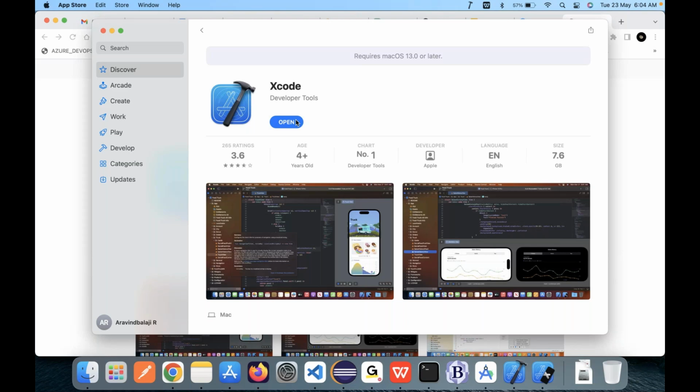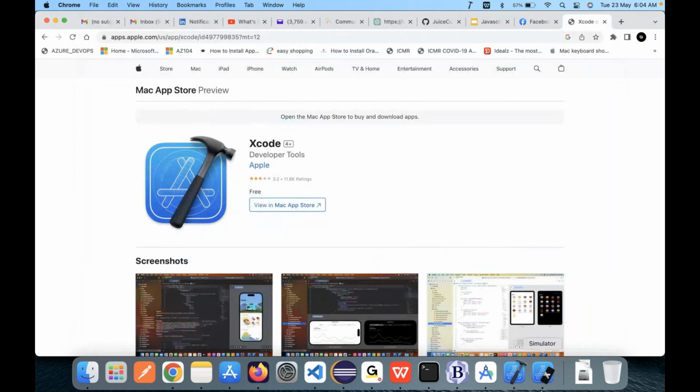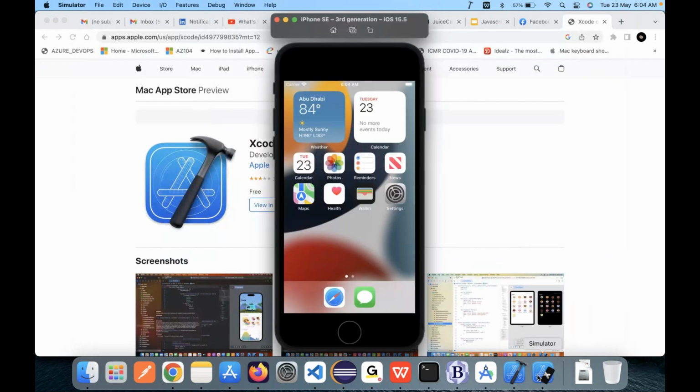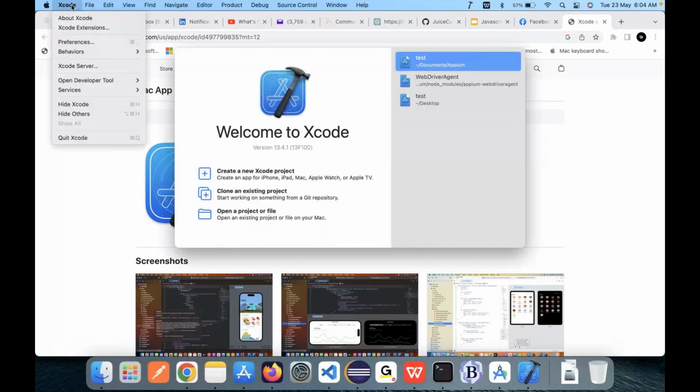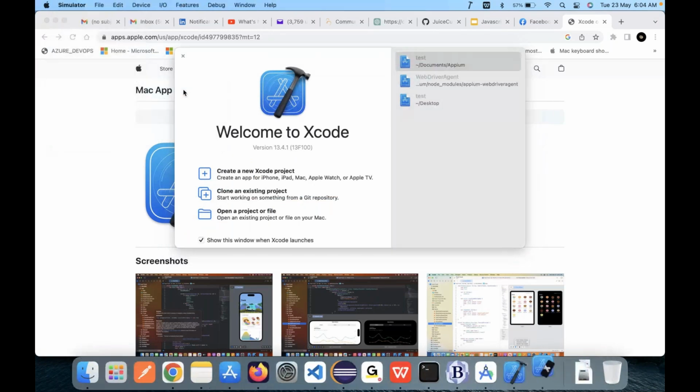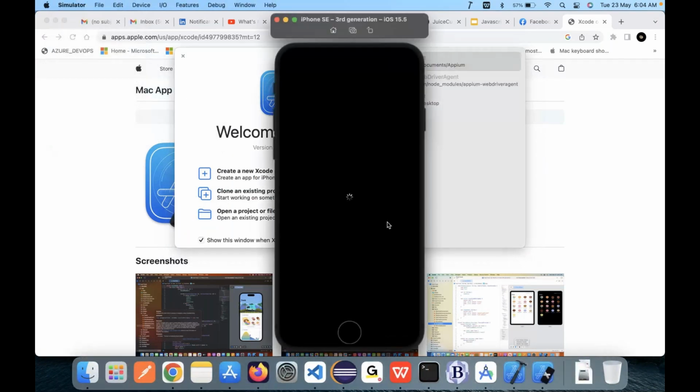Once you download this, the simulator is there, but my third one is not getting created. Okay, let me close this one. Xcode, see devices.